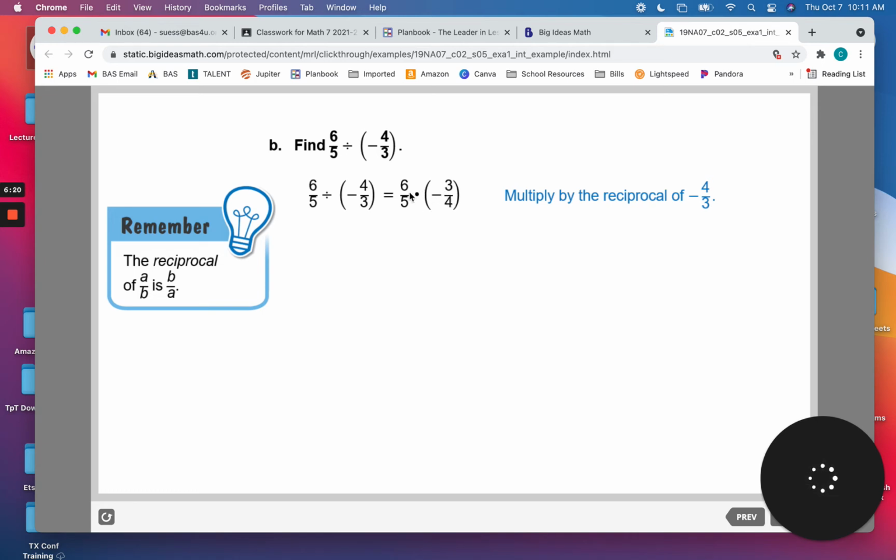Okay, now, before I do this multiplication, can I cross simplify at all? The 5 and the 3, you cannot. But the 6 and the 4, can I divide those by a number? 2. 6 divided by 2 would be 3. 4 divided by 2 would be 2. So 6 divided by 2 is 3, and 4 divided by 2 is 2. That makes the multiplication easier, right? You guys are writing this down. I don't see everybody writing.